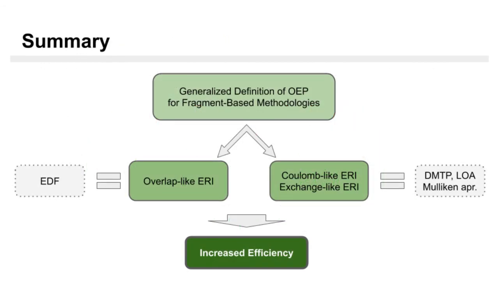To summarize, we generalize the definition of the effective one-electron potential operator for the use in fragment-based methods of computational chemistry. By doing so, three distinct classes of electron repulsion integrals were defined and treated with the newly developed extended density fitting method and some well-known approximations. These OEP procedures, once applied to the fragment-based models involving electron repulsion integrals, allow to reduce computational costs, both in terms of memory and computational time required.